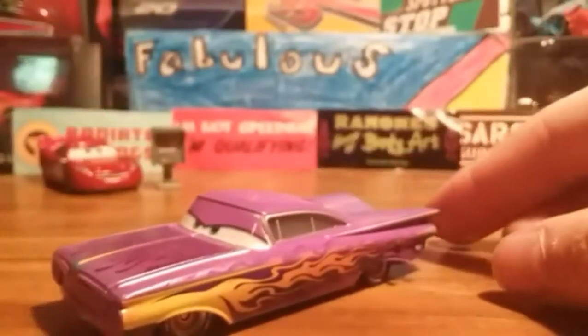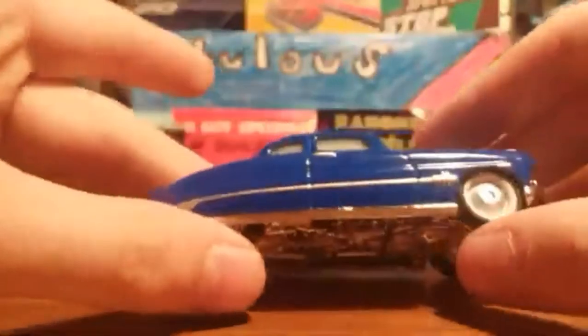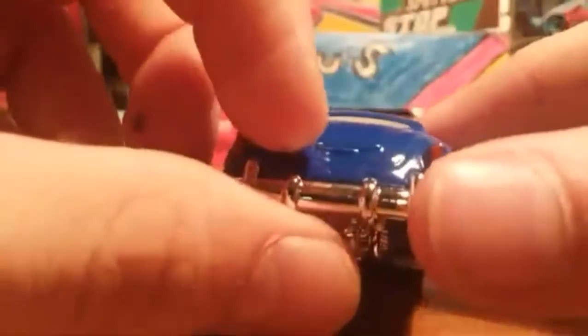Oh, I'm just going to go over that. So as you can tell with Doc, they really didn't change him that much. I don't get why they didn't put the decal on there, because in the first movie he did have that open. But yeah, this is the Doc.